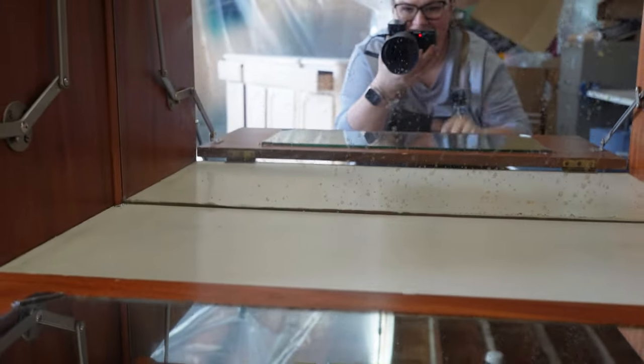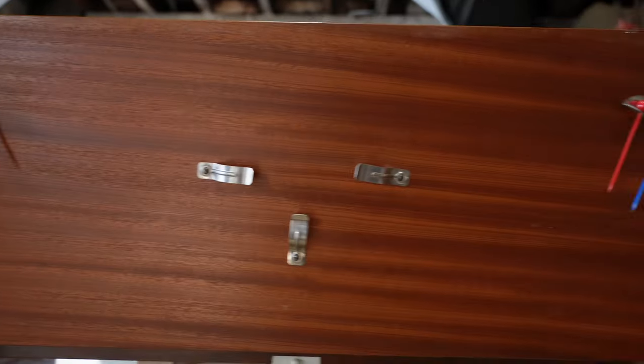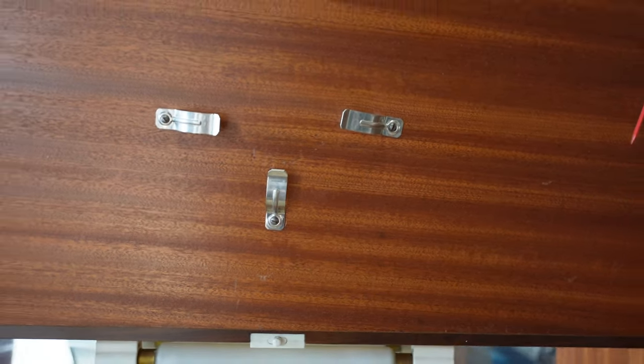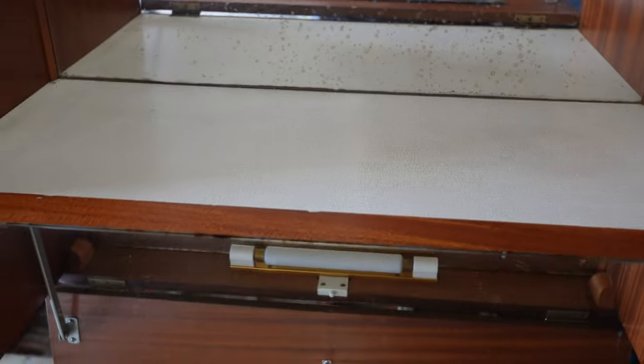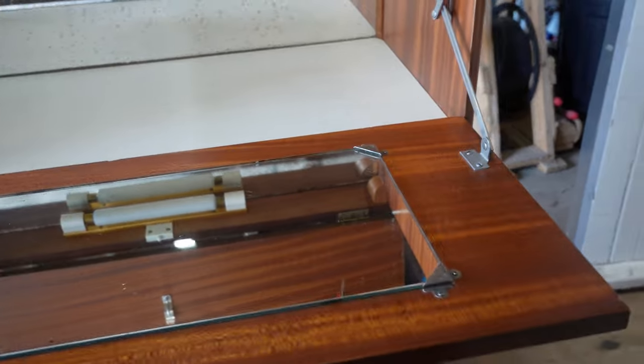Hello. You've got the vintage cocktail sticks there. I'm gonna need to get a replacement squeezer. I think I actually have one spare, so I can pop that in. There's a mirror at the back, not a mirror down here, and I think I'm gonna get one cut to put in there because I really like it when there's the mirror at the back and the bottom. There's the mirror down there.